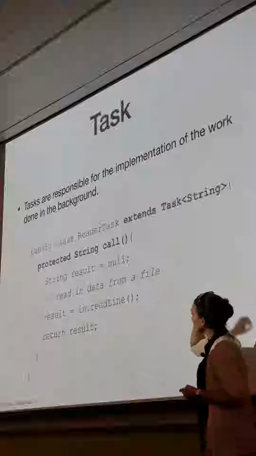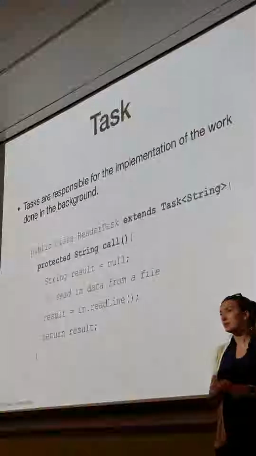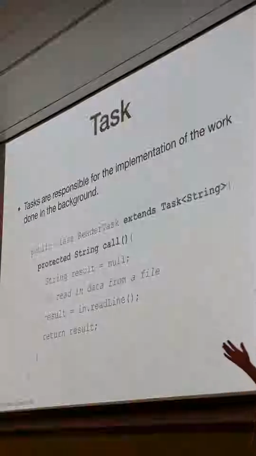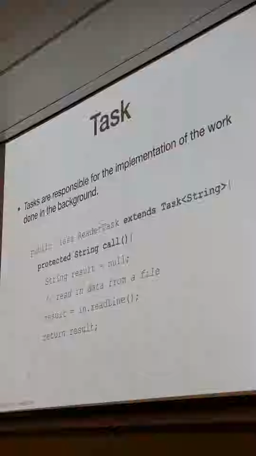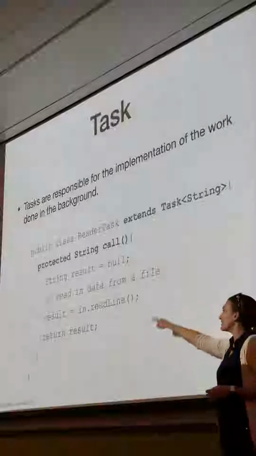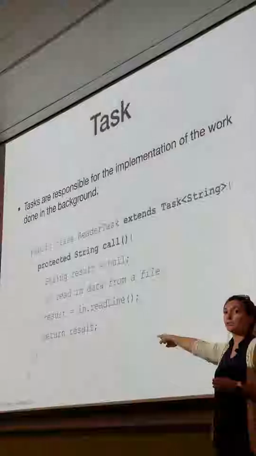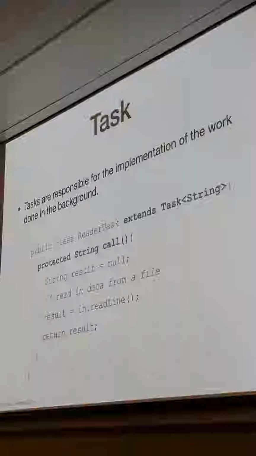I'm going to have a string result in this case and do a whole bunch of things in here, maybe read some stuff in and return some sort of result. So let's say I had like a 100 gig file and I'm reading through it for something very specific and I'm doing it very poorly because I'm not checking to see what line it's on very efficiently. It's just taking a really long time. I put all that in where this comment is, and then once I finally found it, I'd return whatever I was looking for. And this whole thing would run in the background. So I'd kick this off, it would search this really long document for some reason, and then return back the thing that I was looking for.